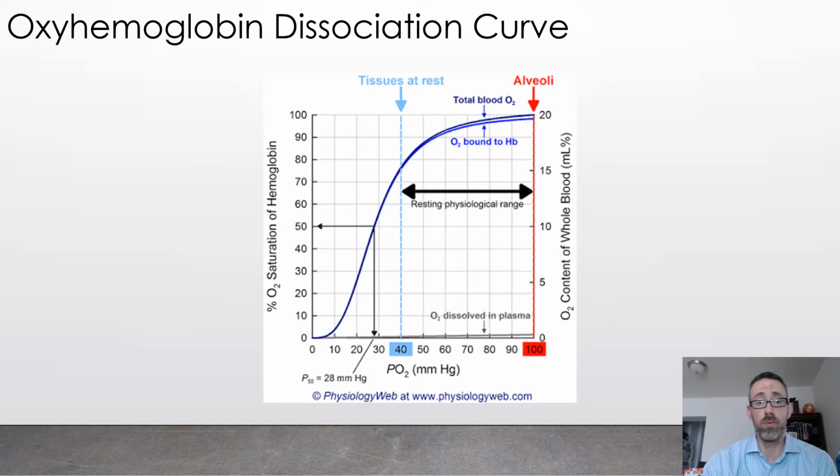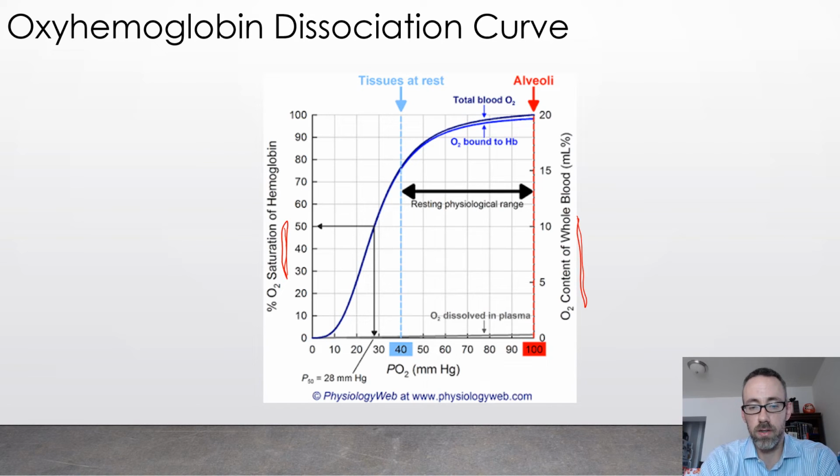So this is showing you the same curve, okay, but instead of showing you two separate curves for the quantity and the saturation, it's just combined them. So when you're reading it, you just have to look at the different axes. Over here, on the left-hand side, you see it's percent saturation of the hemoglobin, and on this side, it's the oxygen content, or the quantity of oxygen. Again, in mils per deciliter is our quantity units.